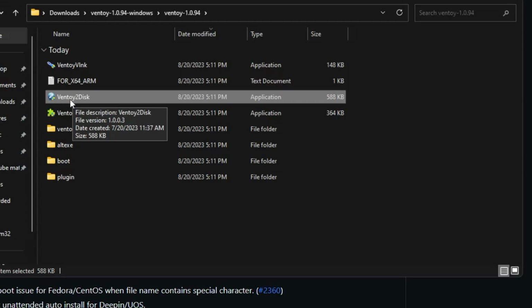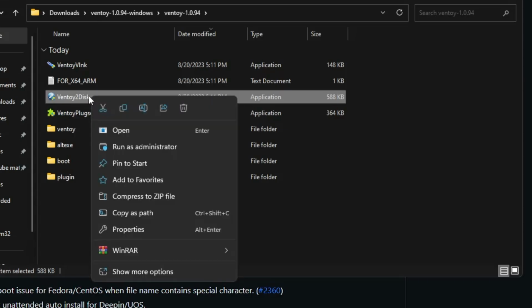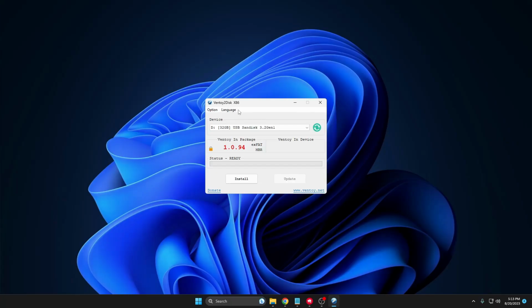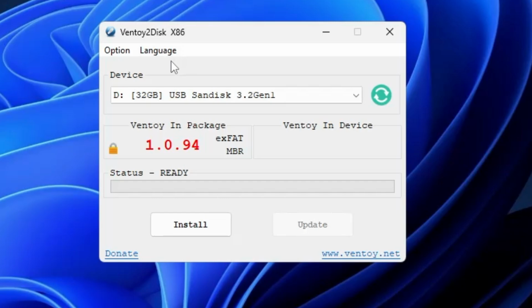Before running it, make sure that your USB drive is connected to the laptop or PC from which you want to make the Ventoy flash drive. Also make sure that it has at least 16 or 32 gigabytes of space, and that you don't have any important data on it, because all the data will be wiped out. Alright, so once done, right-click on it and choose Run as administrator. The setup will come up, and you will get this kind of small box, and in the Device section, your pen drive, your USB, will be automatically detected. You can see that my 32 gigabyte SanDisk has been detected.